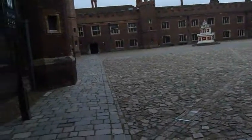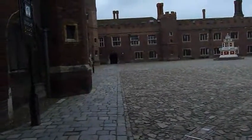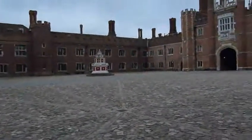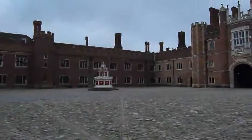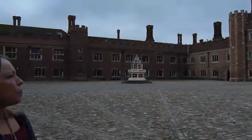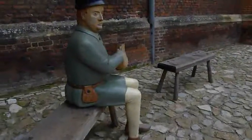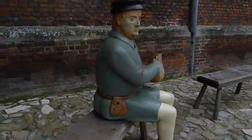Over here is the wine fountain, which I think the gardeners probably prefer it this way. Maybe. Over here is the wine fountain, which is actually authentic. You can actually see it if you look up a painting called "The Field of Cloth of Gold." The original of this fountain is in that painting. And we don't think it fits at all, do we? There's a gentleman quaffing some wine, I believe.